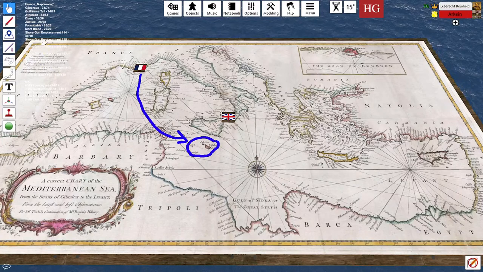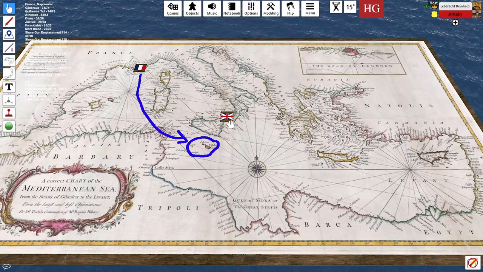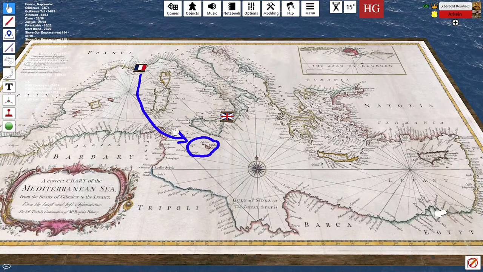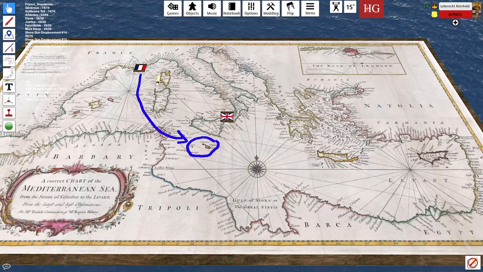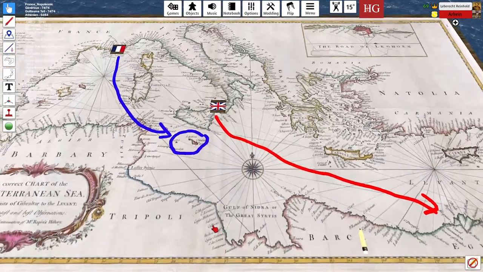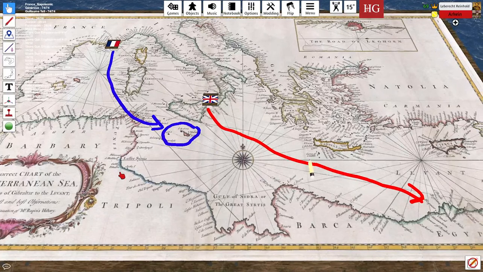Of course, this was noticed by the British, in particular Lord Nelson, who commanded the Mediterranean squadron and correctly guessed that the real objective of Napoleon was to conquer Alexandria. So he moved there to intercept the French Navy. However, he crossed the French Navy during the night, and he arrived in Alexandria earlier than Napoleon.